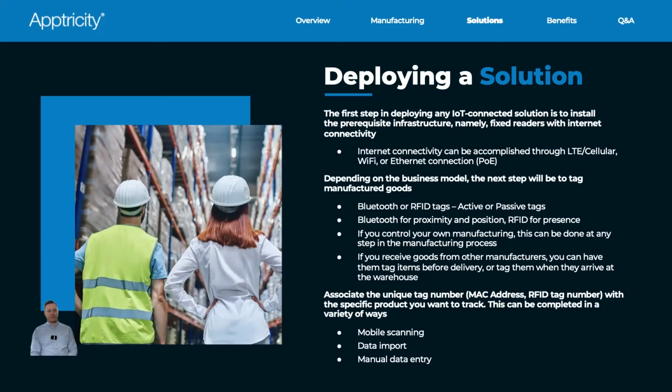And then you create a new item and you're off and running. The process takes less than a minute, and so it's incredibly efficient to do it that way. You can also do it through a data import. That's probably better if you have a bulk list of items. You're not going to want to sit here and scan back and forth for thousands of items. It'd be easier to just import from a spreadsheet. And if you have a few items, you can also do it through manual data entry.